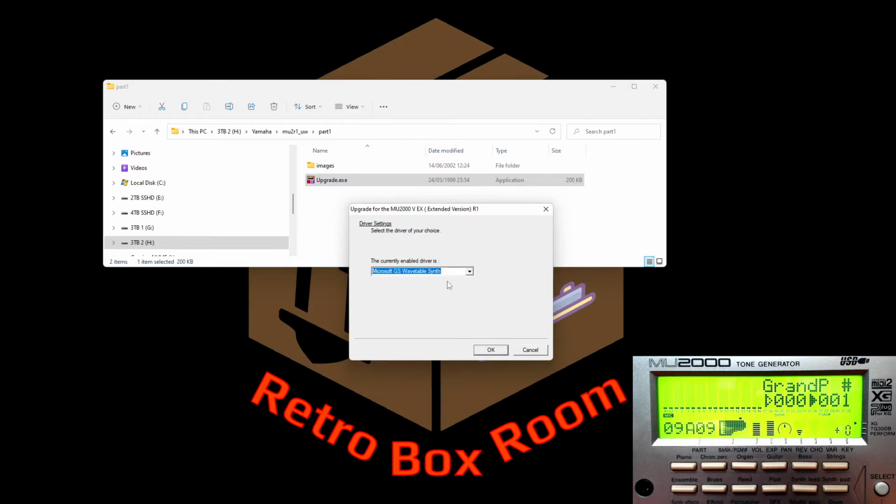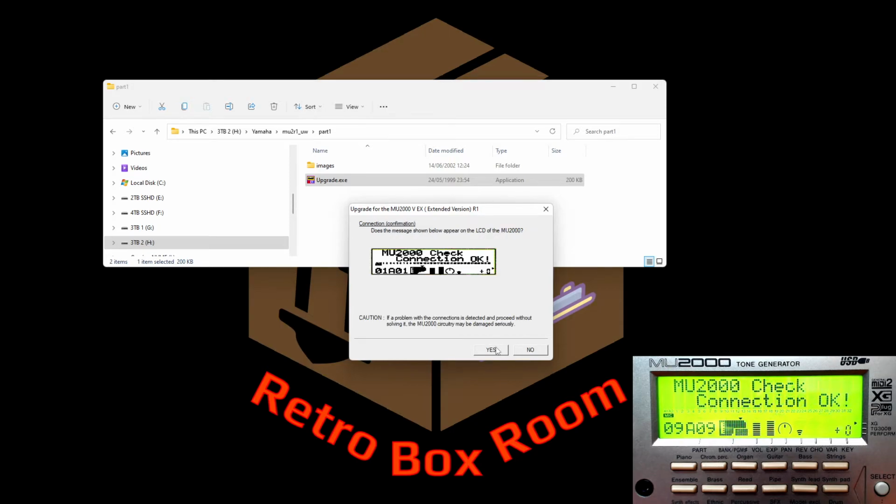Now this is the bit where maybe some people think it's not working properly. You have to actually click down and select Yamaha MU2000 and click OK. Would you like to check the connection to make sure that everything is correct? We're going to click OK. We have to anyway, there's nothing else to select. And there we go, it's asking, have you got MU2000, check connection OK? We have. Now this is the bit where I've gone no further, I've always said no after this bit.